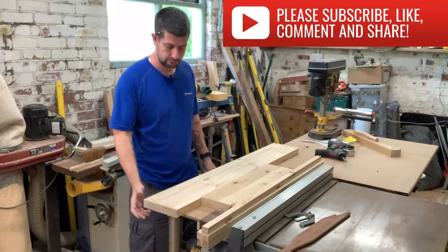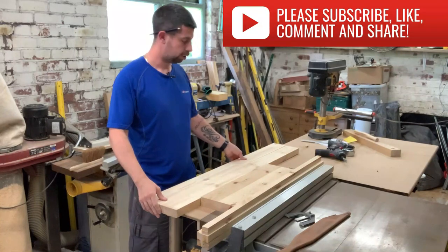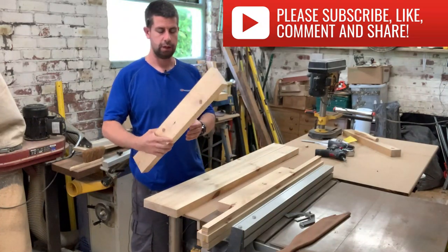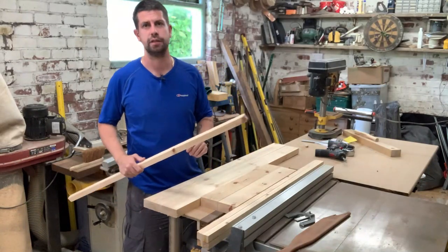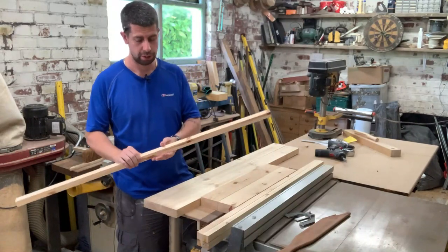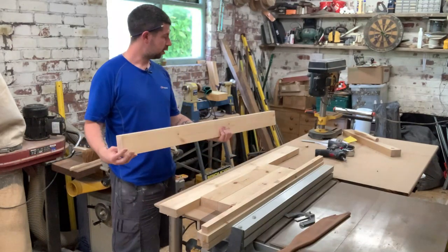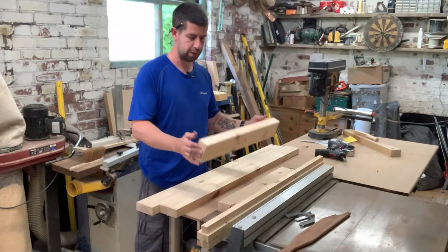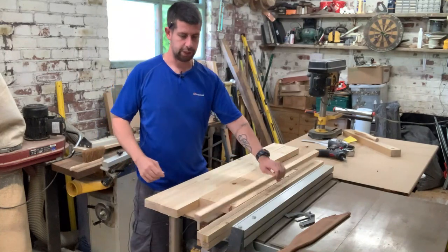The materials I'm using for the ballet bar are standard 4x2 redwood. I've cut them to length already. The two side pieces are four foot, or 1220mm, and the feet are 600mm — you need two of each. For the bars going across, I looked into dowelling and brush poles but both came back really expensive, so I've decided to make my own. I've taken some ordinary redwood and cut it to 25mm square. There was a bow in the longer ones so I've planed them down — they've ended up about 35mm instead of 40mm. The feet are 90 by 40 and the legs are 90 by 35.